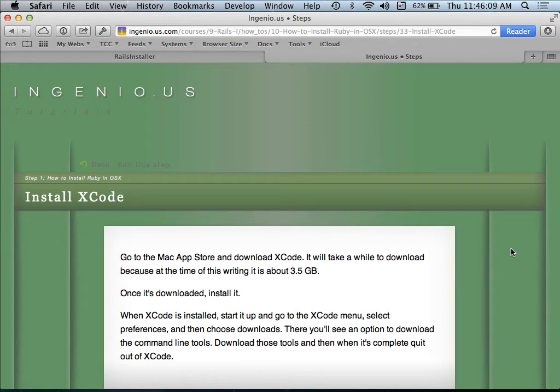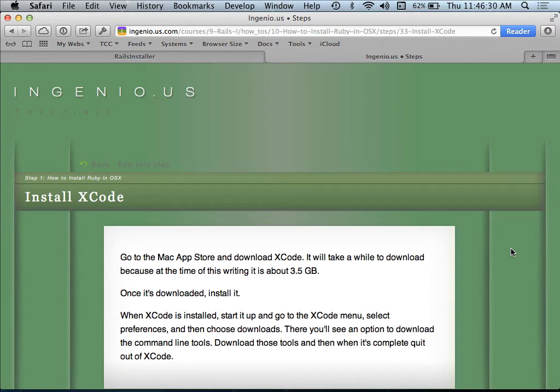Is it very difficult to install Ruby and Rails on Linux? No. It's usually, depending on your Linux version, just a matter of using the package manager to install a new version of Ruby. Once Ruby is installed, RubyGems is probably installed. Then you just gem install Rails, and it will download everything else you need.